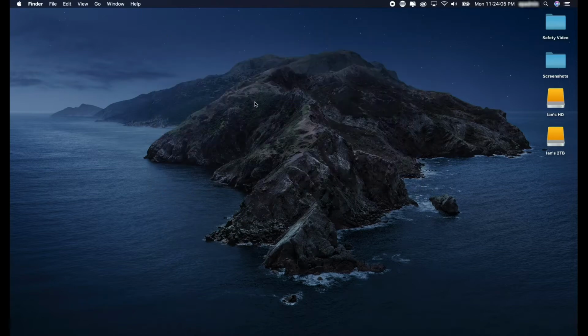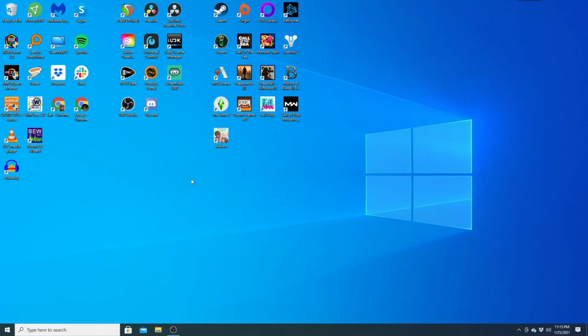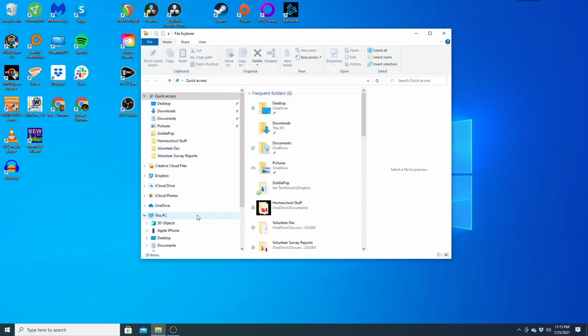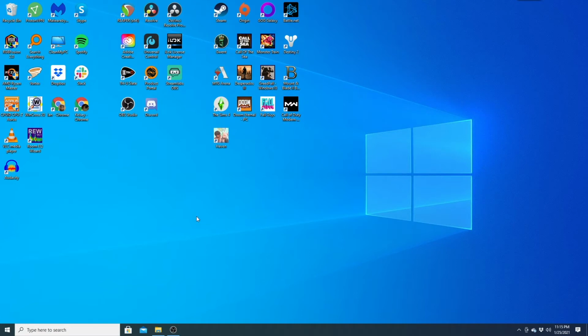So with that, let's take a look at how to do this on Windows 10 in all of its glory. Let's talk about how to get your videos to your computer, whether it's a desktop or a laptop. There's a few different ways to do it. The first I'll say is like the wireless way to do it, which would be like with Dropbox or with iCloud installed on Windows 10.